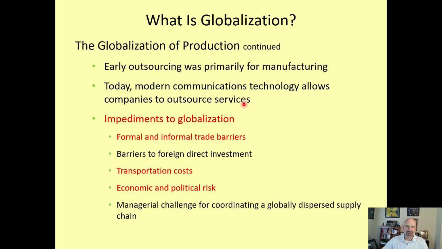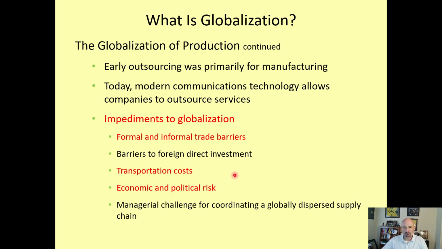Well, there are some impediments, barriers or obstacles, if you will, to globalization. This is an unprecedented time to study international business, to study globalization, when we see the introduction of tariffs and other trade barriers, both formal and informal. Transportation costs, especially as they relate to energy: when the cost of fuel goes up, the overall transportation costs go up. Ultimately, the consumer ends up paying the price as prices increase.